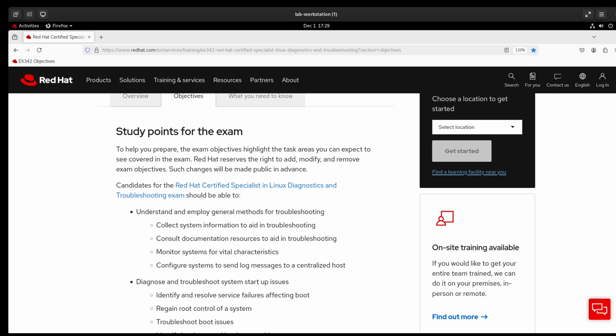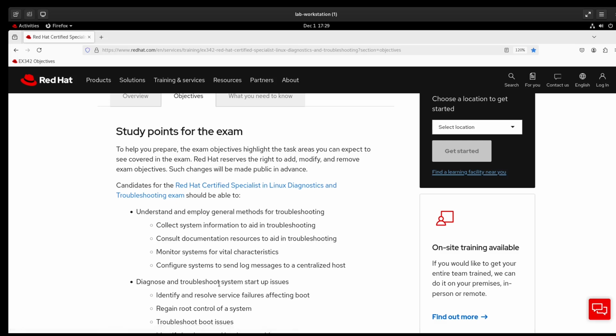And this monitor systems for vital characteristics is a fairly broad thing. So there's a couple of tools I'm going to talk about with this. I might end up splitting this into a couple of practice sessions in case the video gets long. But the idea of what is considered a vital characteristic is subjective. I mean, there are some things that I think all system administrators would agree on are vital things about a system. But in the idea of trying to figure out what I need to prepare for this exam, it can be a bit subjective.